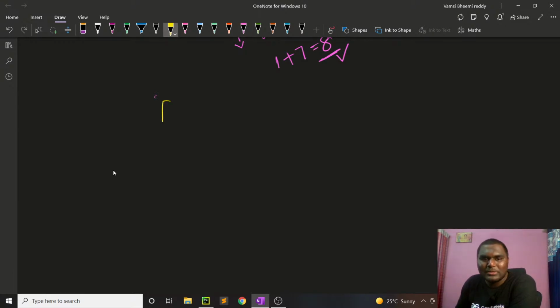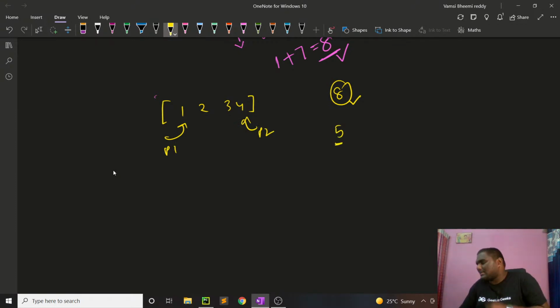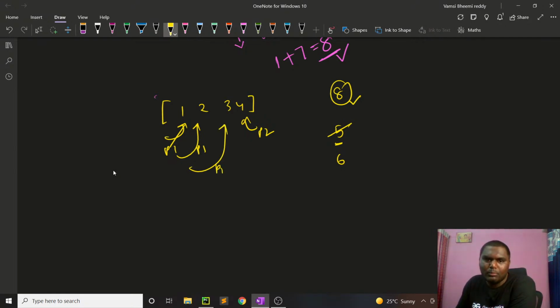Okay, so let's say you have an array something like this, and you will be searching for 8. You start with p1 here, p2 here. In the beginning, your value is 5, which is less than 8. So you should increase your p1, so it becomes 6 now. Again you need to increase your p1 only, p1 pointing to the 3 now. So your sum will become 7. Again it is less than 8, right? Now you will again increase your p1.